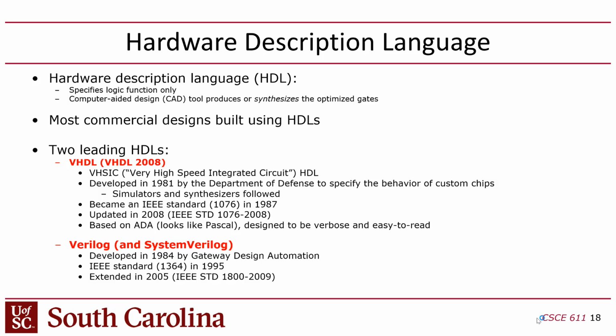VHDL was actually the first one, and it has kind of an interesting story behind it. It actually was developed by the US Defense Department, believe it or not. Back in the 70s, the Defense Department was buying a lot of custom chips from vendors, special purpose embedded chips for anything. They're a big customer.